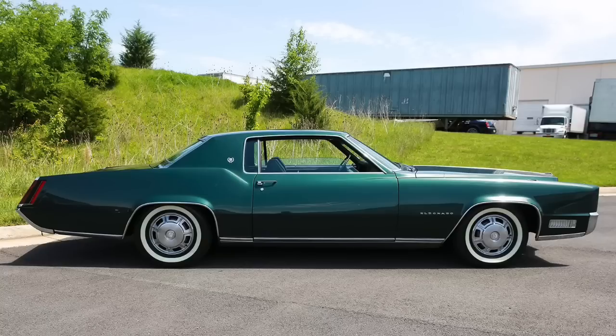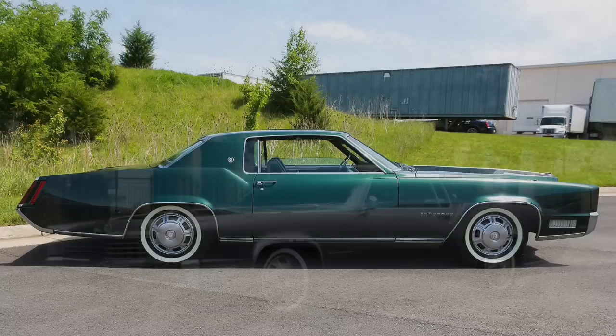The 1967 Eldorado represents one of the pinnacles of GM design and perfectly exemplifies why GM was on top of the design world throughout the 1960s. It's one of those cars that from no matter where you look, it really doesn't have a bad angle. From the rear three-quarter view to the front three-quarter to the dead-on front and rear to the side profile, every angle simply presents a different facet of mobile sculpture.